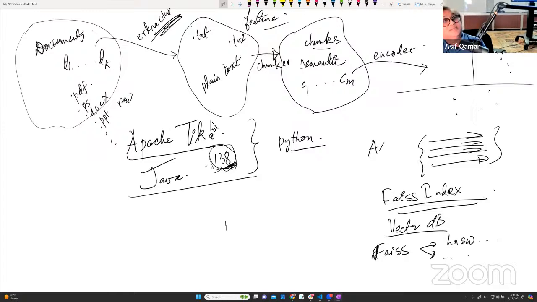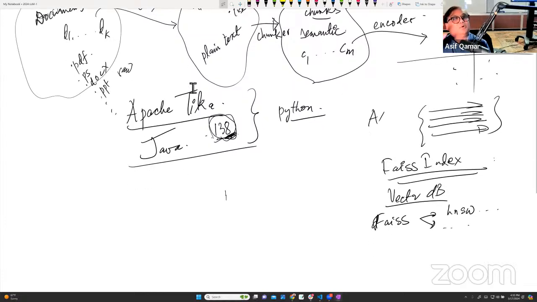Also, the FAISS index, does that really boil down to a list or an array internally in the code? So once you've generated all these vectors, what are you storing them into? You call FAISS and say store it, and it will store it, but then what would it look like? Would it just look like a list or an array or something? Internally, no. Internally, it's a very complicated data structure, and I'll talk about it today. Okay. That's what I'll do. FAISS is the core of vector databases. It is the core indexing technology. It is the ANN engine, approximate nearest neighbor search.